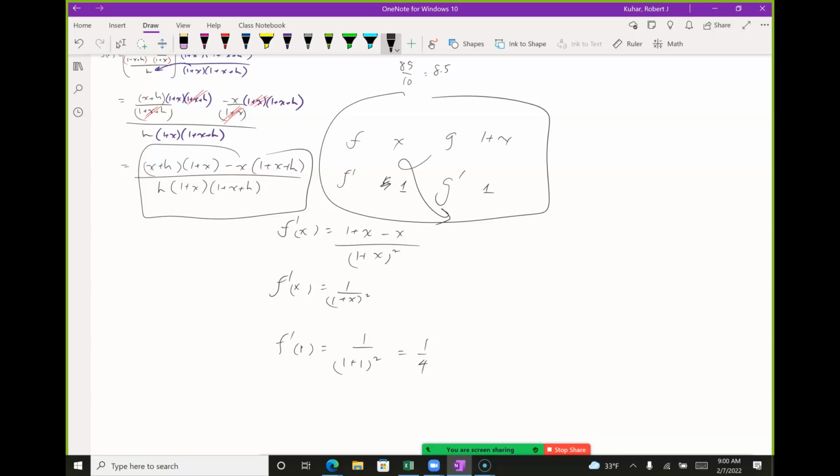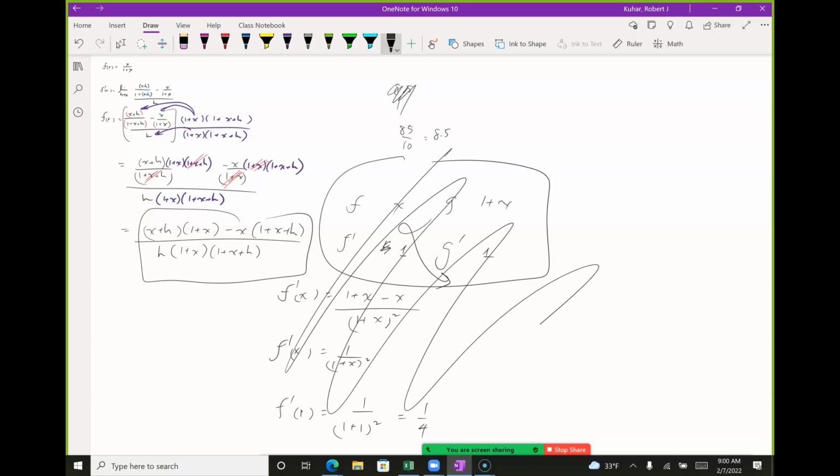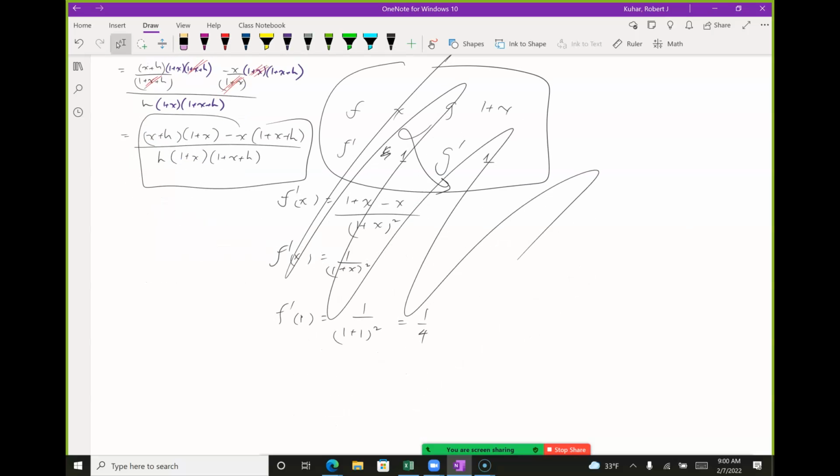I think I got something wrong there. I don't remember. I did it too quick. You'll either get positive 1/4 or negative 1/4. I don't remember which one. I think it was positive 1/4. I'm trying to look at that graph again. Yeah, it was positive 1/4. That's right. At 1, but remember, we're doing a derivative. We're doing the slope at any point, not a specific point.